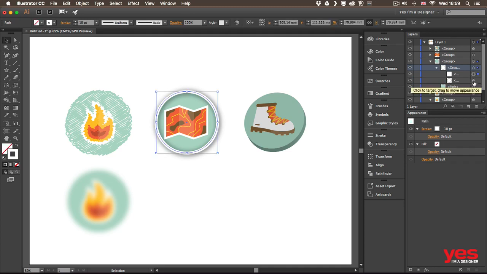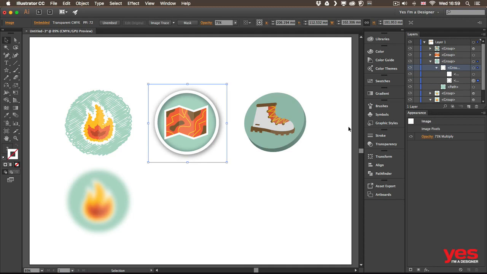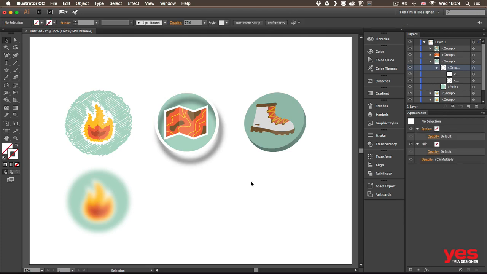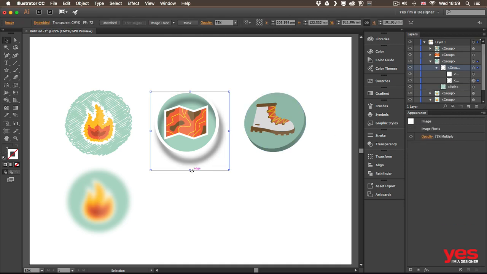Which means, for example, I can select the shadow and just use the arrows on the keyboard to position it differently. This is another great technique whenever you want to extend what you can already do with effects. And you can see how different it looks immediately. It's not the standard shadow that you normally see in designs. It looks even more 3D now. And because the shadow is a separate object, I could even distort it like that.